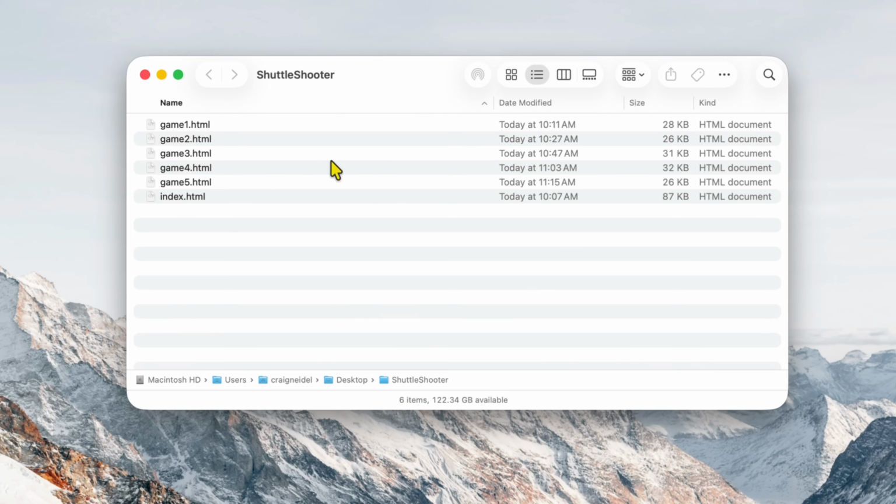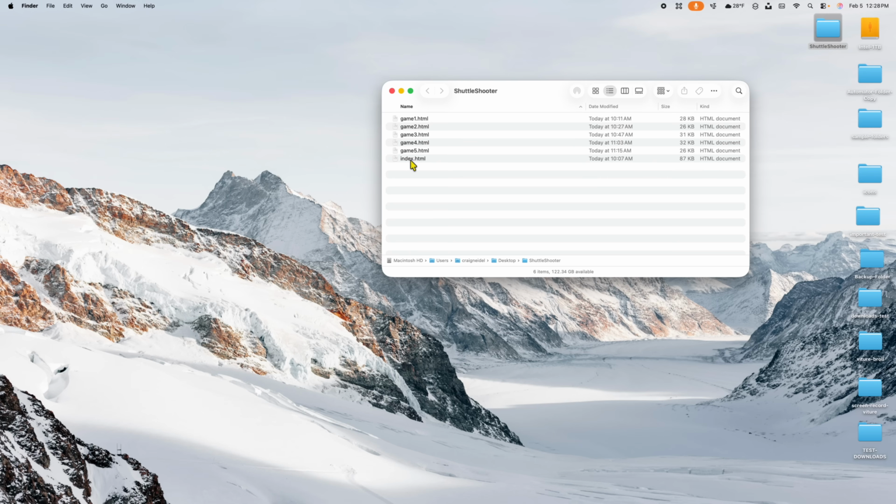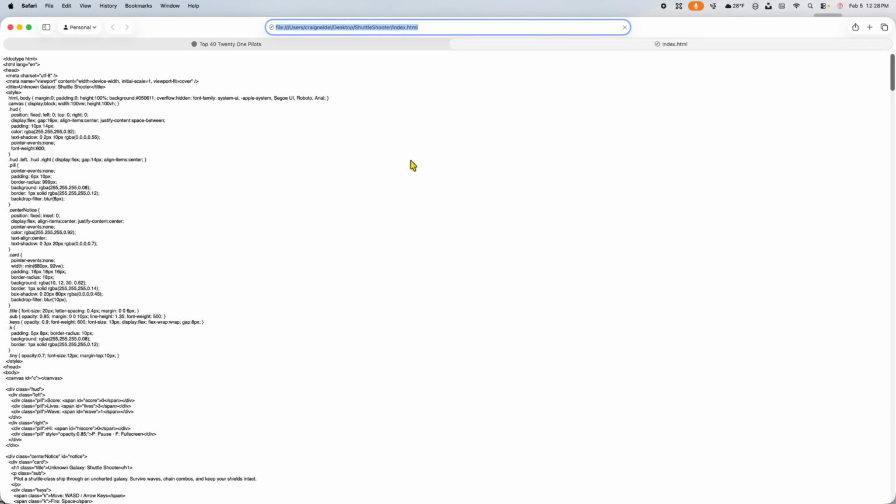So the very first one I created was called index. So let me go ahead and open this up. So I'm like, this should just work if I open it up. So I double clicked on it and all I got was code in here. See this? All I got was just code. So it wasn't running the game, it was just showing me the code that I pasted in there, and that wasn't how it works.